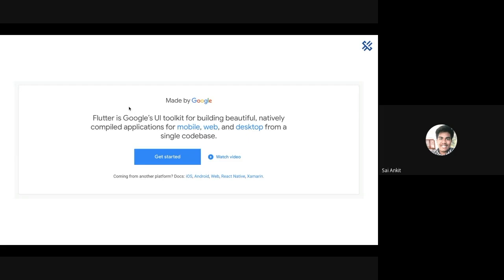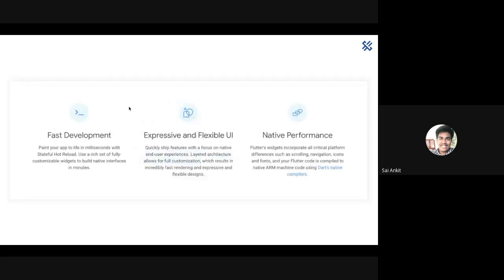So going further, this is basically a cross-platform development kit. There are also other cross-platform development kits like React Native or Xamarin, which have their own pros and cons, but Flutter is very good in my aspect. So Flutter is known for its beautiful UI. We can develop beautiful UI without missing out on the functional aspect with great ease.